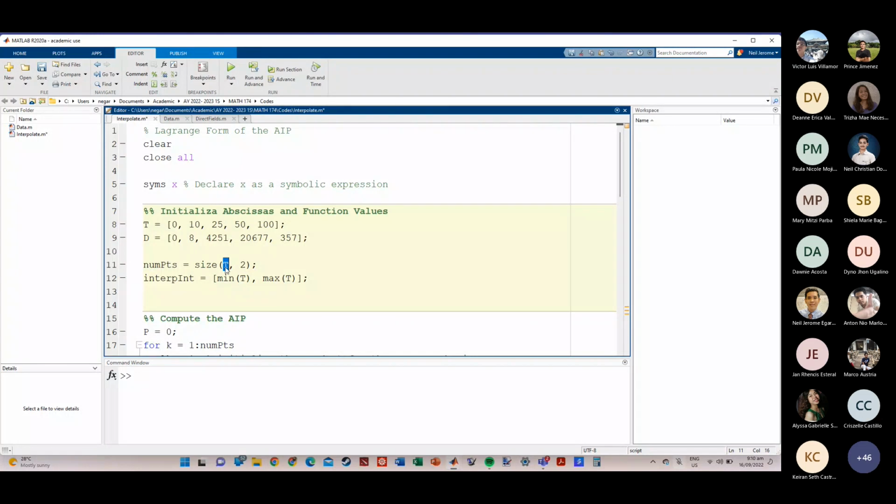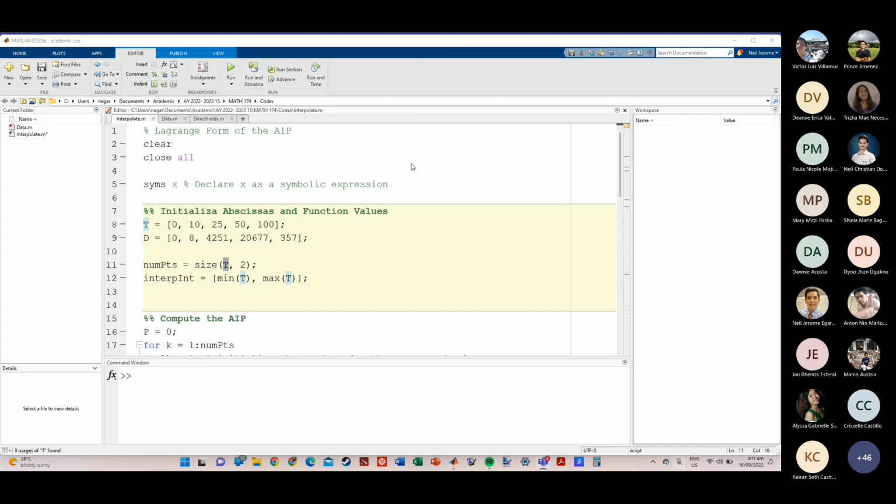The thing about MATLAB is that it is designed to work with matrices and vectors. Kaya MATLAB yung pangalan niya. Alright? So, ang pangalan niya ay MATLAB Matrix Laboratory. So, tinitreat niya by default yung mga bagay-bagay as vectors or matrices. Right? So, pag pinakuha mo yung size ng isang variable, sasabihin niya ano yung dimension niya as a matrix. Alright? So, here, if you look at T, punta natin si T.